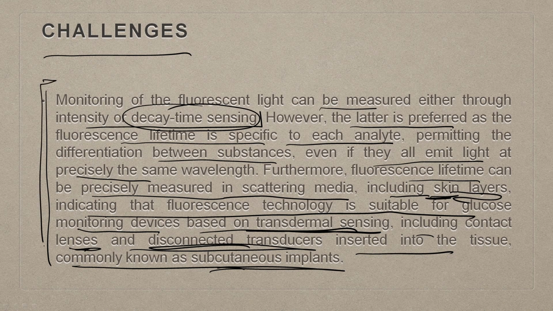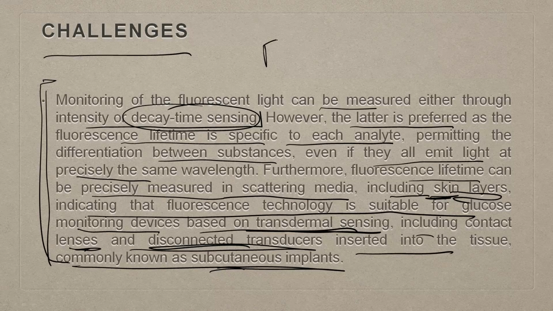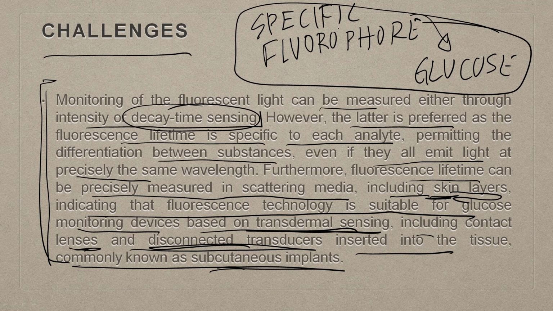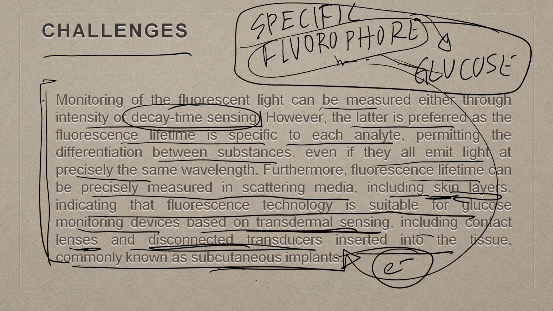Now, in spite of all this, this technology is gaining significance slowly because of several other technological challenges, which I am not discussing here, but it is definitely a worthy candidate for glucose sensing, provided you have a very specific fluorophore binding to glucose. If you could really develop a very specific fluorophore binding to glucose, then you are good to go. Otherwise, the problem is that any fluorophore, if not specific, has other interfering molecules which bind to them, and whenever such thing happens, this whole electron sharing business is getting compromised.